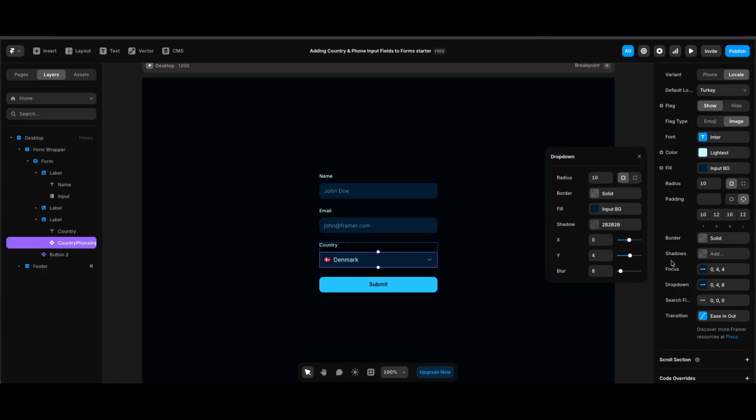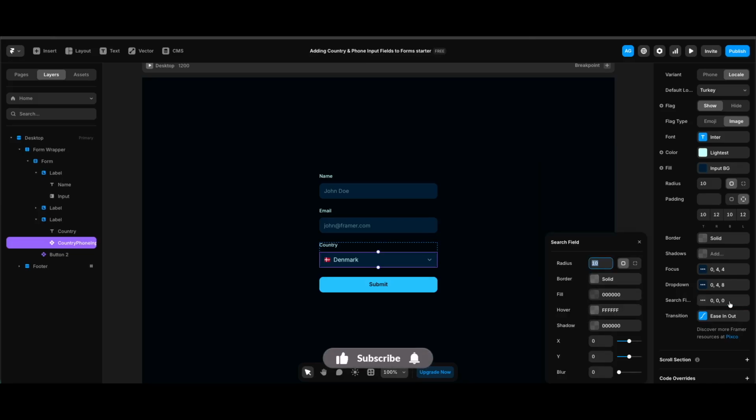We can leave the shadow as it is since it doesn't have any effect on our design, but if you want to set a different shadow, you can do it here with its other parameters. Lastly, we can see the search field colors here, which are gonna be the colors for the search input in the dropdown. First, I will make its border also 0.